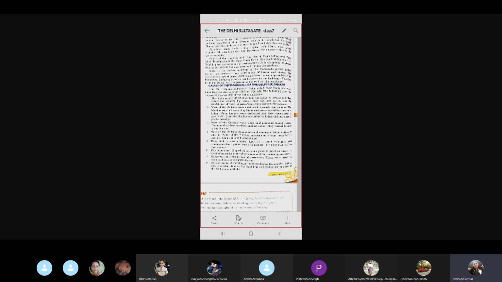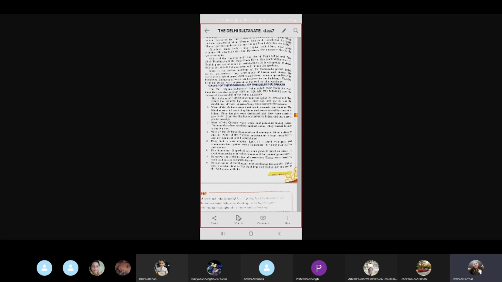Number seven, there was no definite law of succession. There were frequent wars and intrigues for the throne. So, we all know that. There was no fixed law that, okay, if the king died, his son would take over. No. Most of the time, every time a king died, there was a war for the throne. And whoever survived got the chance. So even if the king had sons, the sons were fighting among themselves. So there was no law of succession.